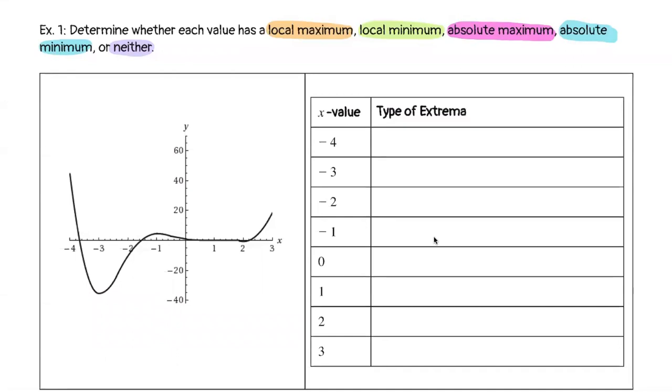We want to change that answer to the -4. And so this right here is our absolute maximum. It is the highest point on the entire graph. While we're here, why don't we talk about the absolute minimum? Knowing a definition and what that word absolute means now, where's that absolute minimum? Good. At X equals -3, we have the lowest point on the entire graph.